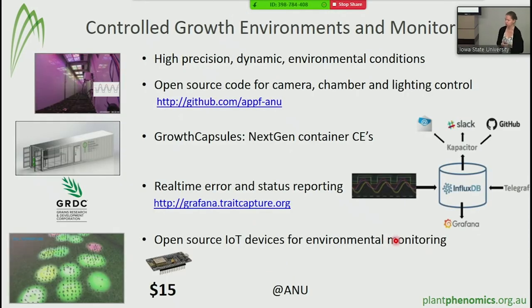Then our ANU node, they traditionally focused a lot on very high precision control of growth rooms and also doing dynamic growth environments. And Astrid will probably talk about some of that later on, at a completely different scale to the small confinement chambers that we are talking about. But it's things like dialing up the weather and light pattern from Ames in 1998 and pre-programming your confinement growth chamber so that it runs that pattern, and then monitoring growth of your model plants Arabidopsis or Brachypodium over time.